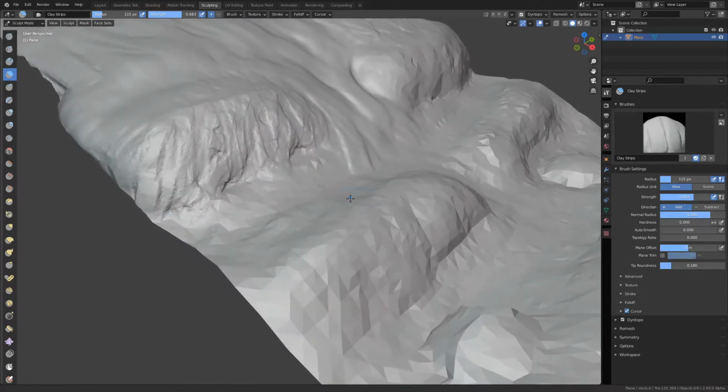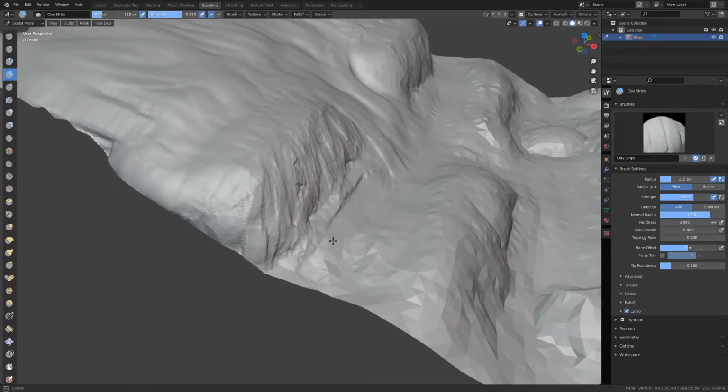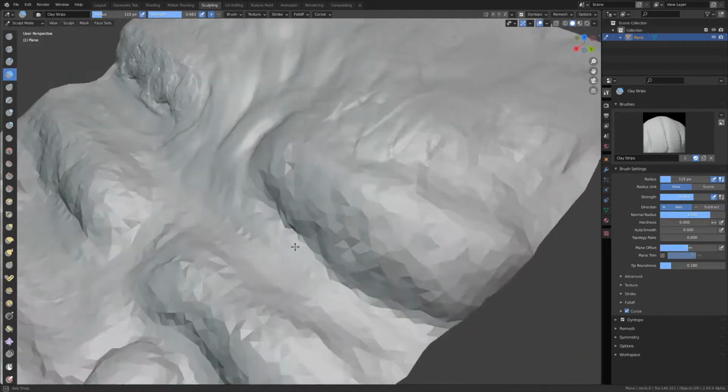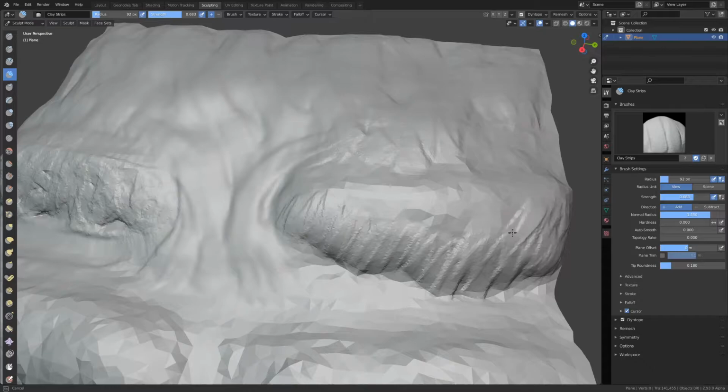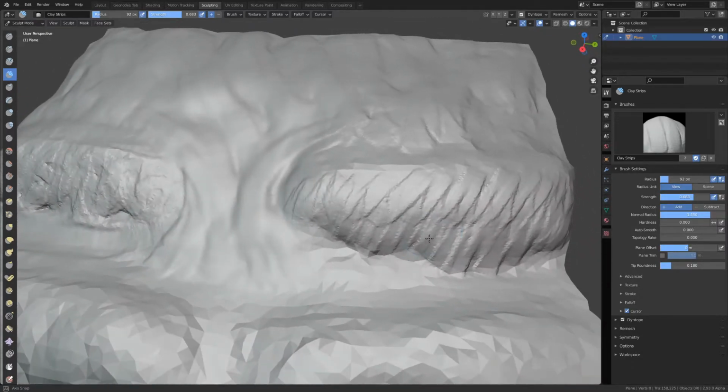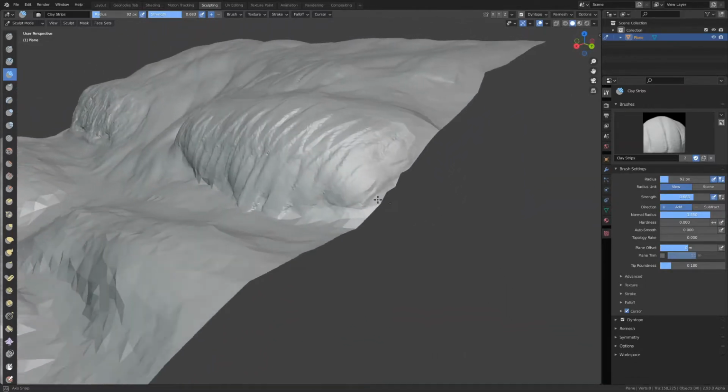Okay, maybe the cliff ends here. I should do something like this. Okay, and I'm gonna do this cliff as well, and then I'm gonna go over to the path. One mistake that you can make is making the cliff too round.